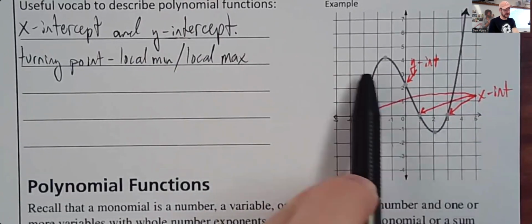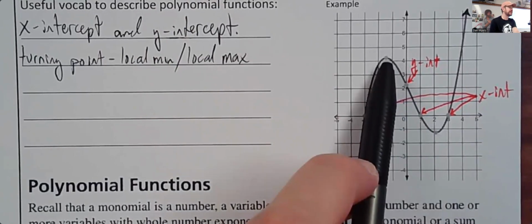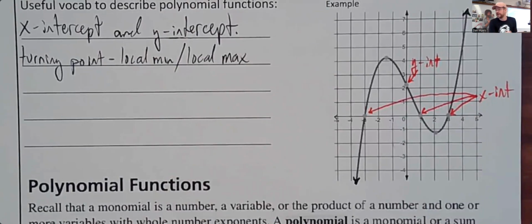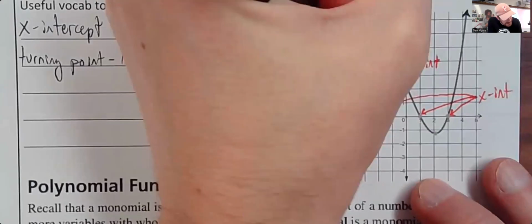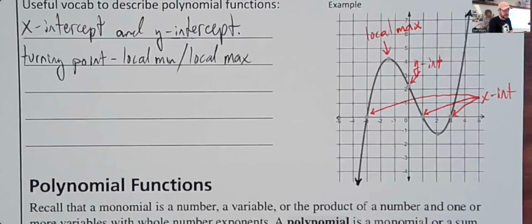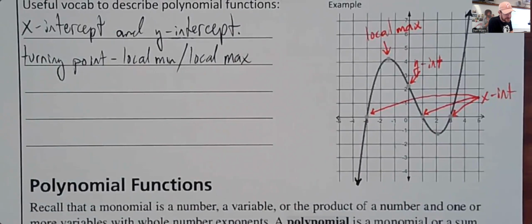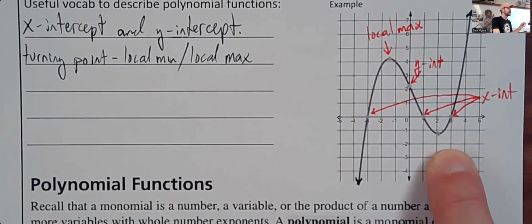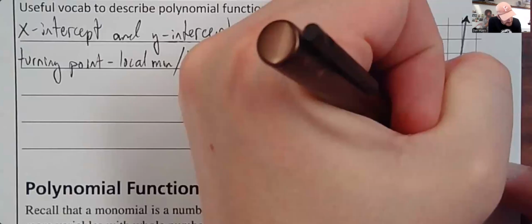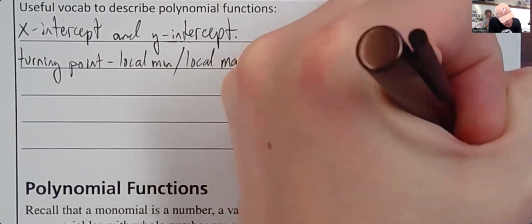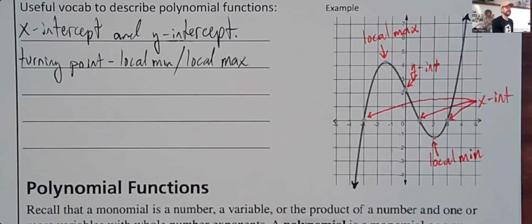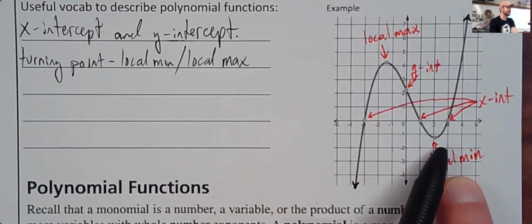So right here, where it goes up and turns around and goes back down, that would be a local maximum, or a turning point. This would be known as a local max, which would be at the point, looks like -3 and just above 4 somewhere. We're not going to actually write in the coordinates of it, but that's where it would be. So it's a maximum of that particular portion of the graph. And then the local minimum would be this one down here at the bottom of that parabola-looking part of this overall graph. So here's a local minimum. We're going to have a whole bunch of vocab, some of which you already know, some of which is relatively simple to understand, right? Local min, local max. That's not a terribly complicated concept.